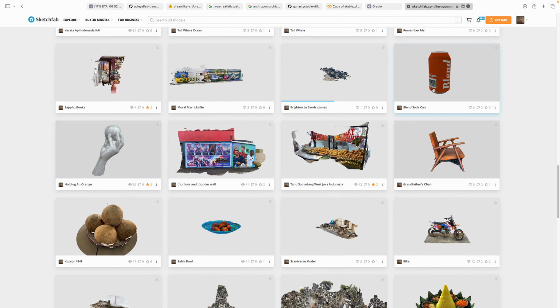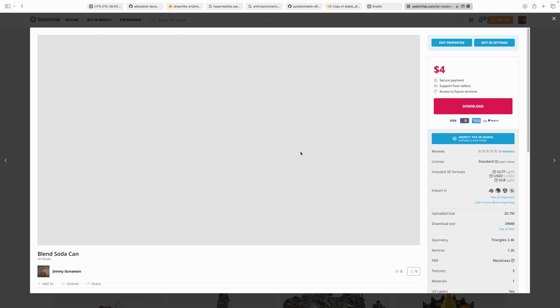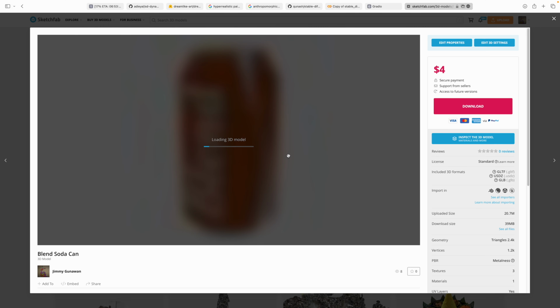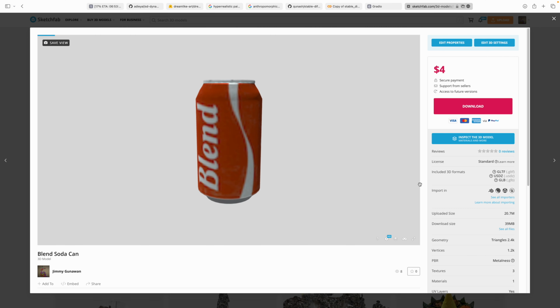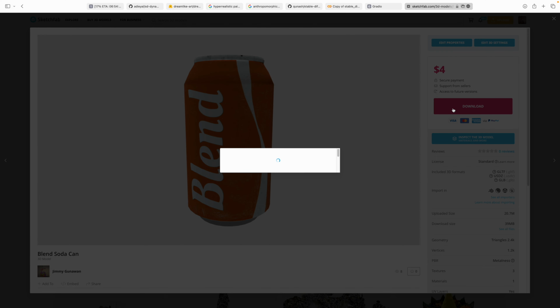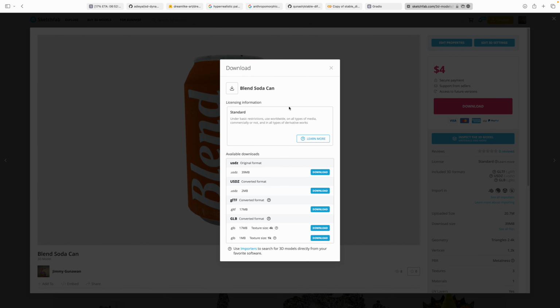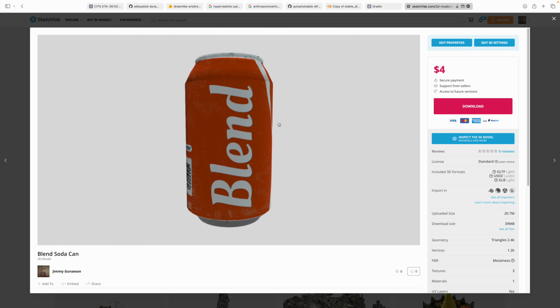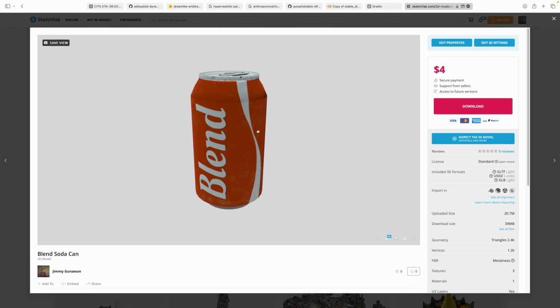Let's say we want to put this Blender soda can. It's a 3D object. Of course, I can download it myself and then put it in the tunnel, for example. This is my own work, so I can just download it. But if you want to, you can always take a screenshot.